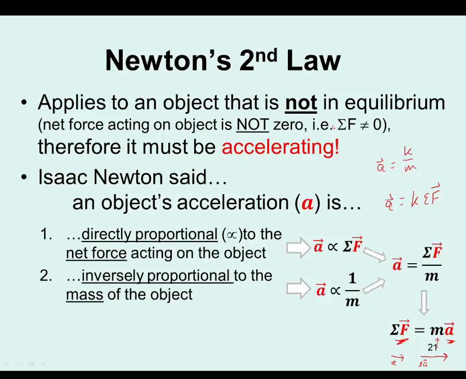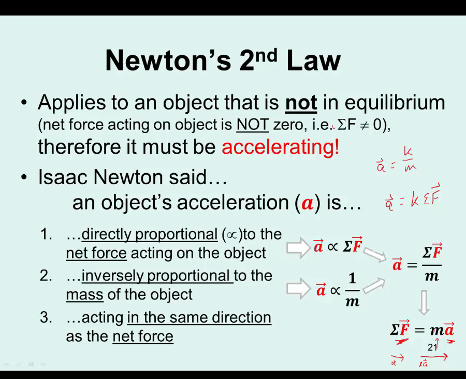And what's important here, because this is a vector, multiplying it by a scalar does not change the direction at all. And so Newton's third idea associated with this, our acceleration is in the same exact direction as the net force. In other words, if we have our acceleration vector, when we multiply this by our mass scalar quantity, it will just change the length of our force vector, but it won't change the direction. So acceleration times mass gives us our force. Direction's got to be the same. And you need to know each of these 3 items on our next quiz.